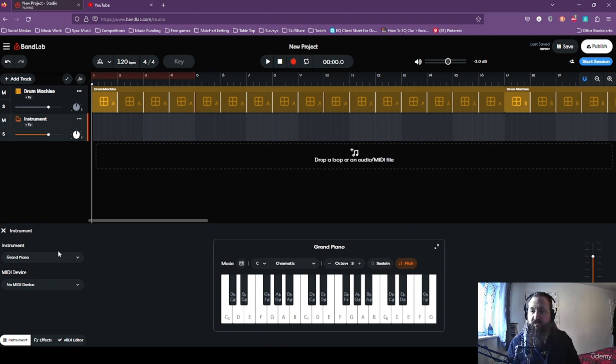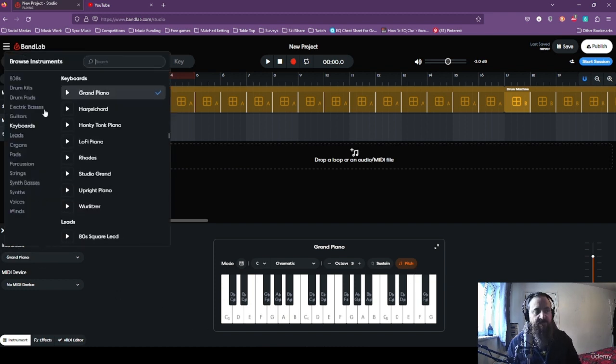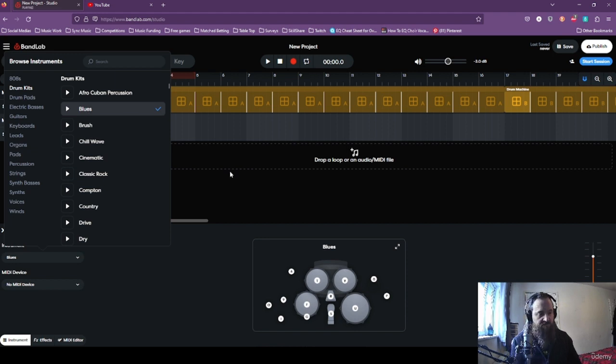You can change what sound you're using on the left hand side. So this opens up a much bigger drop down menu. There are hundreds of instruments that you can play with here. So many different sounds that you could use. You could have a drum kit. A little bit less accurate, but you can go into editing and change it if you want to. Really useful if you're trying to make fills and things like that.